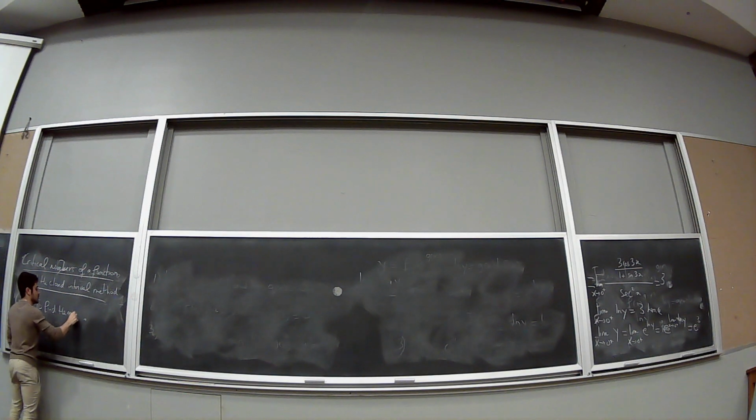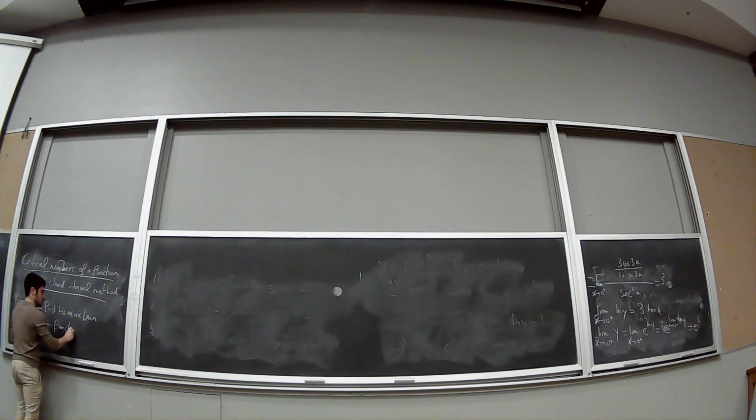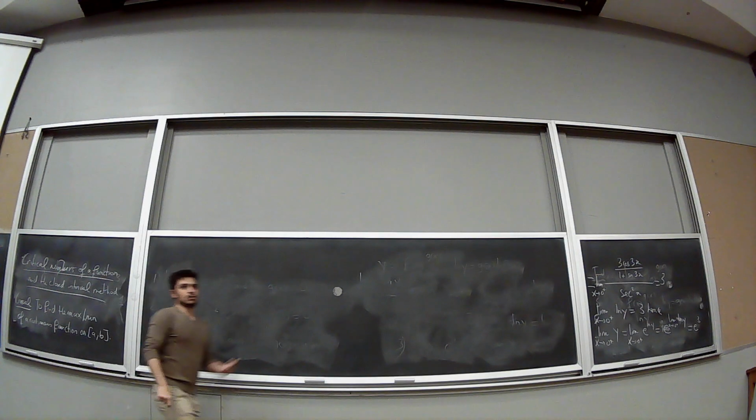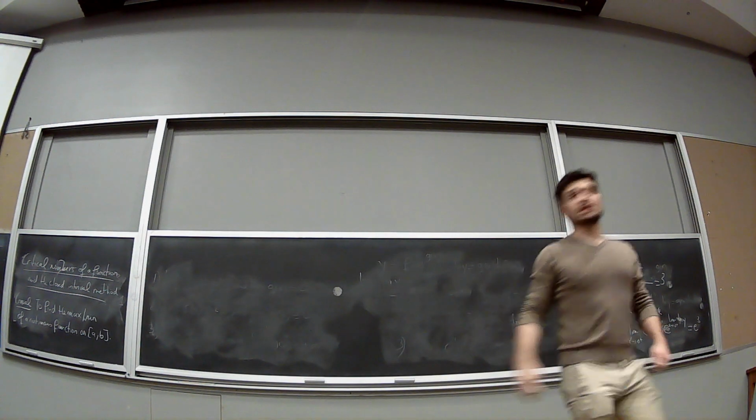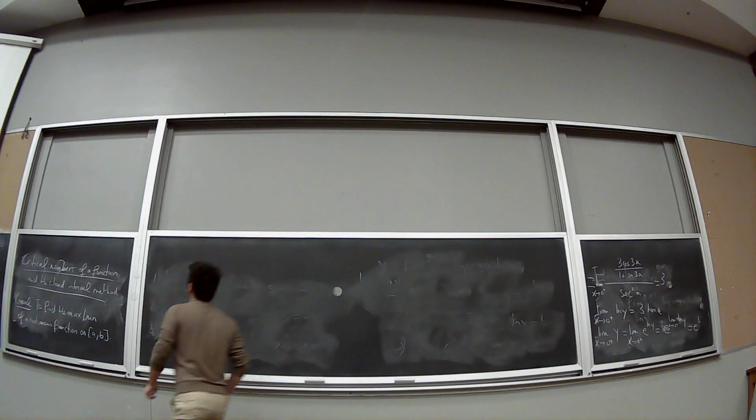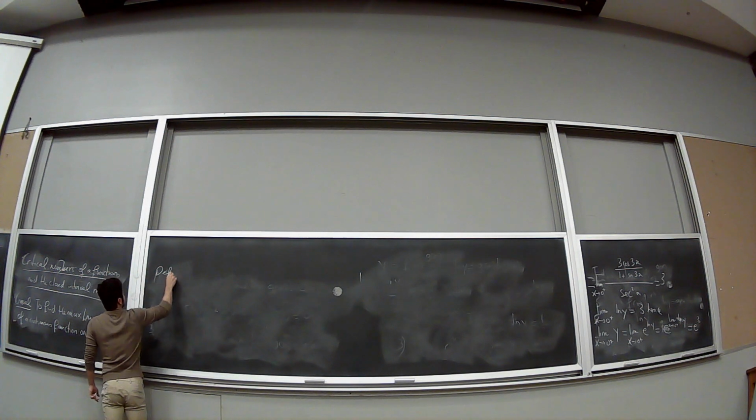At the end of this chapter, the goal is to find the max and min of a continuous function on a closed and bounded interval [a, b]. So the remainder of this lecture, of course we'll not get to the last part, is just to define the notions that we will need. Okay, this is the goal. So let's start with the definition.